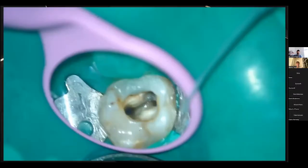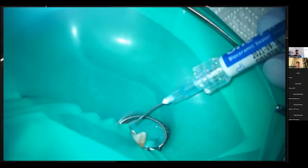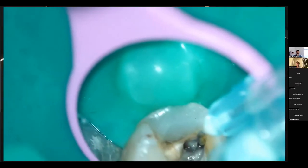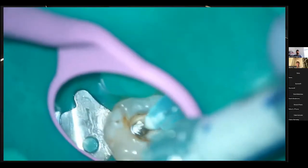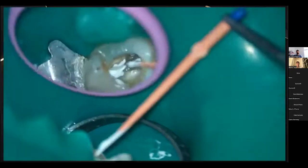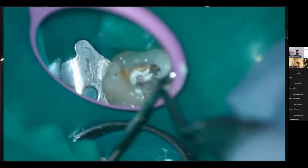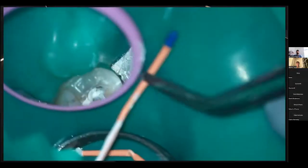So again, just another typical molar case. This is just an edge tip which I use as well. I bent that at 90 degrees. It's gone into the MB, coming out the MB2 here. And again, I'll inject that; it only really goes 1 or 2 mils into the actual canal. You get a bit of excess into the syringe tip there. And again, you just pump it to spread that sealer apically. Again, very little down pack here. You don't need to be going 5 mils from the apex.